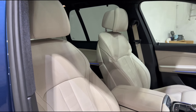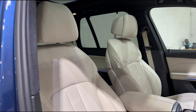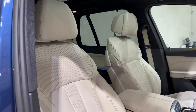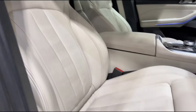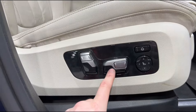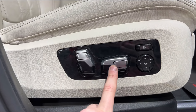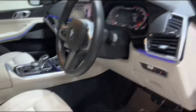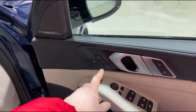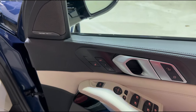You'll also see we've got the full leather comfort seats finished in the wonderful ivory white, which complements the phytonic blue very nicely. These seats are super comfortable and you've got plenty of adjustments which are all electrical and very customisable — you can certainly find a very comfortable seating position. You also see you've got not one but two memory seat positions as well, which is very useful if you've got multiple drivers of the vehicle.